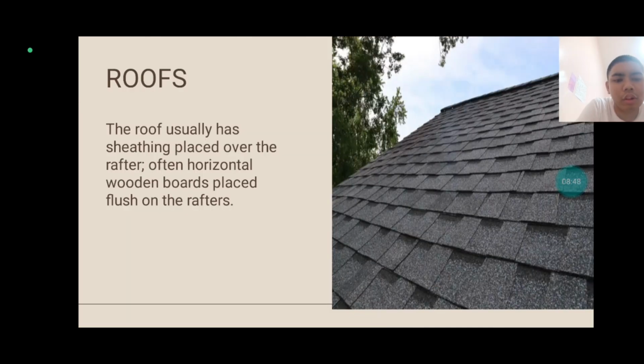So, second line of defense, building exterior. So next is the roof. A roof is usually a shielding place over the structure, often horizontal wooden boards placed flush to the rafters. The scaffolding may be covered with felt or insulating materials.